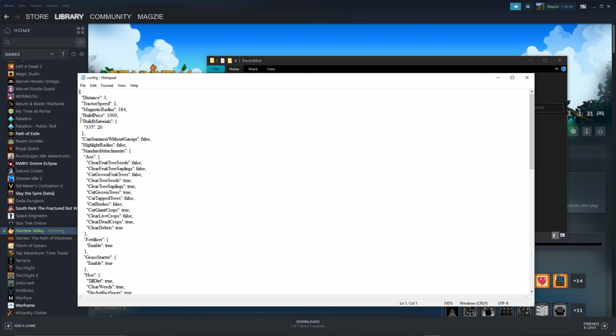And then you put those materials in there and make sure they're in between these little brackets here. And I believe you want to put them down in a row down there. And then it should update in the game as long as you've done this right. All right. So that's that.